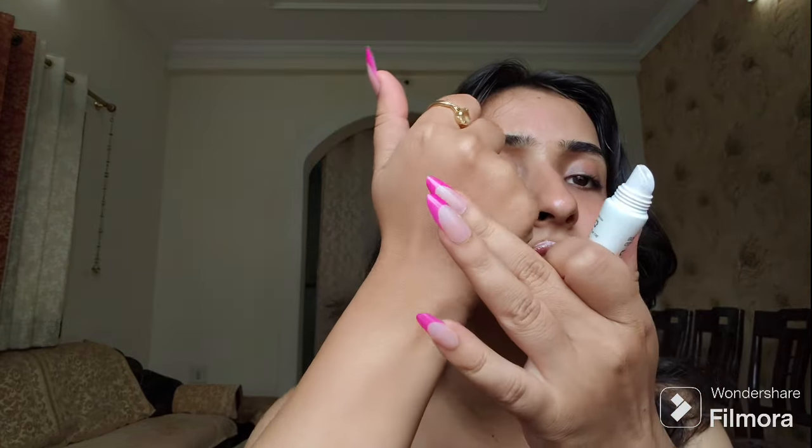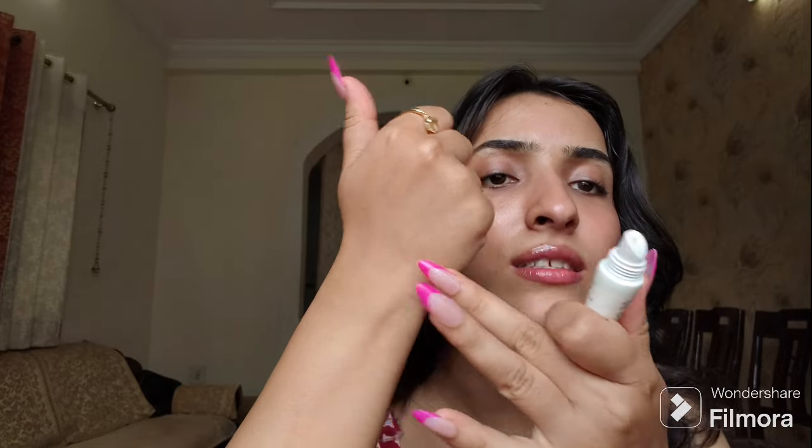For the longest time I'd been avoiding buying Dot & Key lip balms because I just didn't get the hype and the reviews were very mixed. But when they launched this glitter one, I wanted to try it. It looks very good, and the consistency is not really thick — not thick and not very thin either. It looks so good when you wear it at night or over a lipstick.